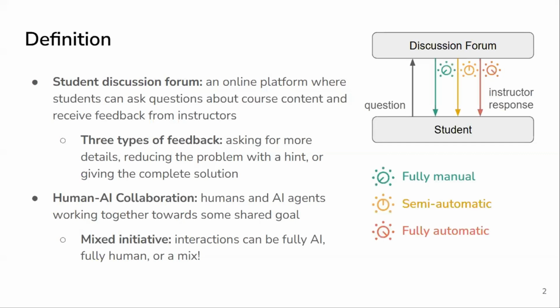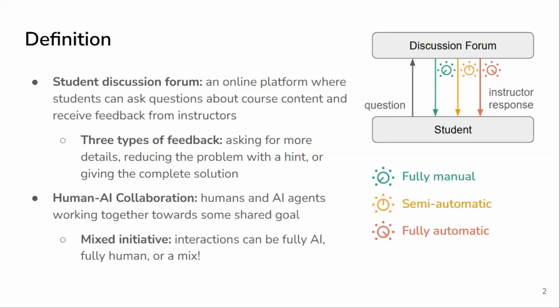this, where the feedback that the student receives from the instructor can have some degree of AI collaboration embedded in it. So it can still have this fully manual case like we normally had. This is basically just the instructor ignores the AI response, sends their response to the student directly like they normally would. But they can also just fully rely on the response that an AI agent gives to the student's question, or there can be some mixture where they edit a response given by an AI agent before sending it off to the student.